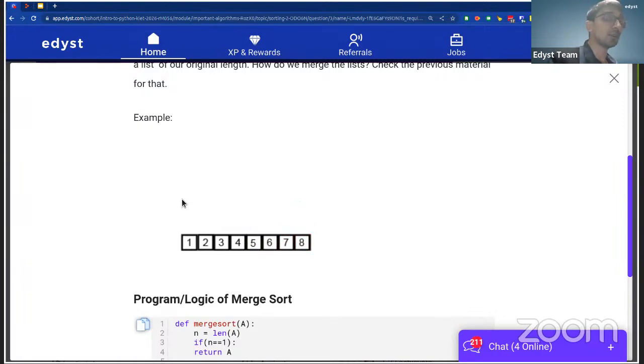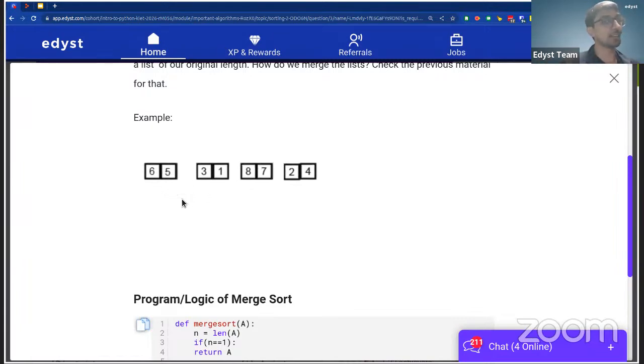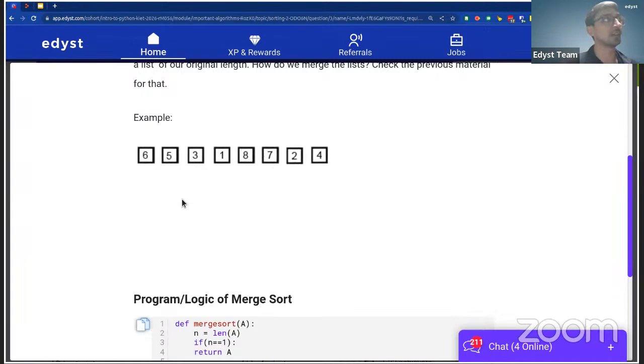Okay, again let's have a look at it. What it's doing is, let me replay this again. First step, divide. Then go to each one of them and divide again. Then go to each one of them, divide again. Now we don't divide further because it has already reached one element. Now you can return as it is. And when you return as it is, then you can merge them also.